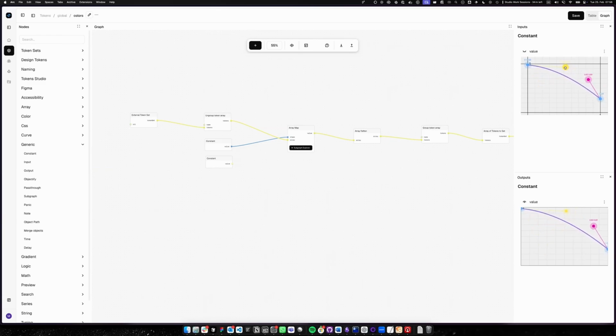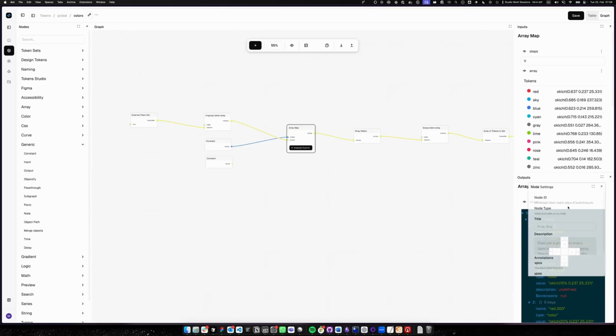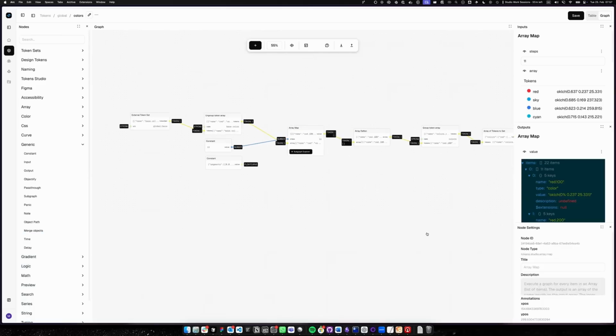How we imagine this distributing through space. This could also be a straight line, right? We're just going to do that. I'm also going to show a window, which is my node settings. I'm going to pop this in here on the bottom, so you can drag in different windows. We also visualize the values again. And let's name this one: create scale per base color.